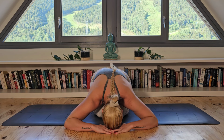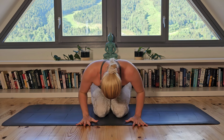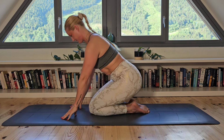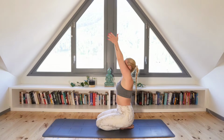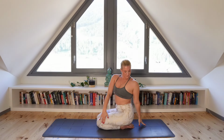On your next inhale, let's gently pull those shoulders back. I'm just going to change my angle so you can see me better. Sweep your arms up to the sky on a deep inhale. And exhale as you twist to the left, dropping your left fingertips central to your back behind you. And right hand is positioned on your left knee, leveraging you into the stretch.